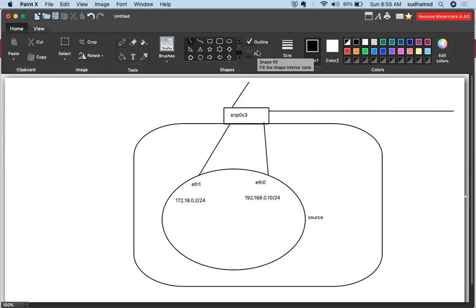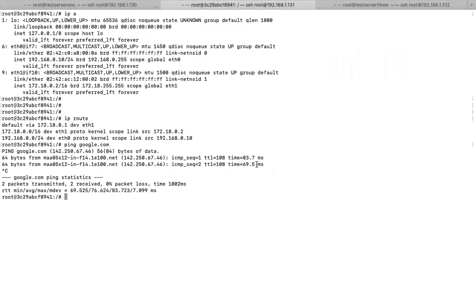Then it is able to communicate to the internet. One thing I can show you is, let me try to ping this particular container IP address. See what will happen. Let me come out of this. If you come out of this and try to ping 192.168.0.10, it will not accept, because your Docker doesn't know where this interface is. Only your namespace knows, and your overlay network knows where this particular interface is. So that's the reason if you try to ping this particular IP, you are not able to do it.